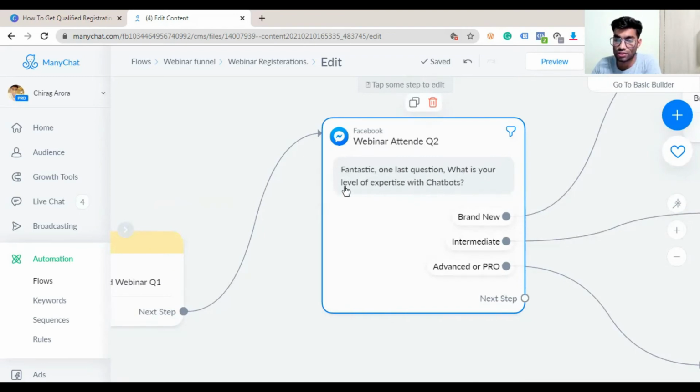One last question: what is your level of expertise with chatbot? This will help us know exactly what the level of the audience is right now, so I can make my presentation and my trainings in such a way that they will connect more with them. They will be learning things without having much confusion in their mind.